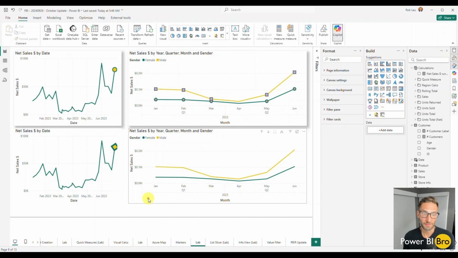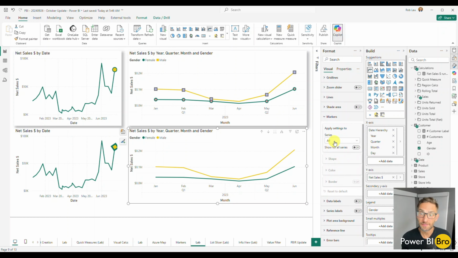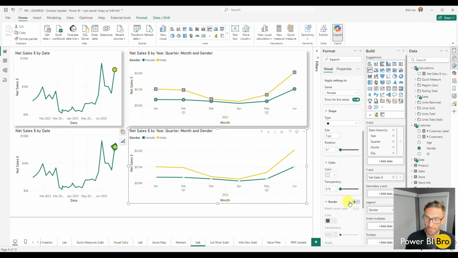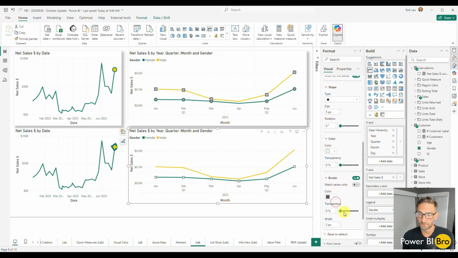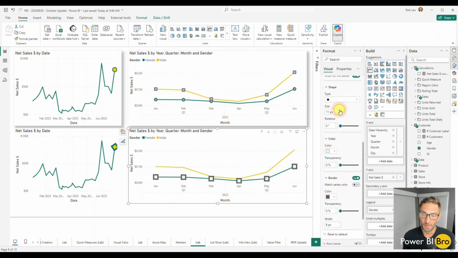And what that looks like is if you come into any chart, now it's going to be slightly different, where the series, instead of it being applied to like January, February, March, April, or the x-axis, now it's going to be set up to be for the legend. So I'll say maybe female, show this, and we'll make it a square, color, whatever color you choose, the same functionality. Turn on the border, make the border a little bit bigger, make the icon a little bit bigger, and we'll match the color series. And so you can start to design this as well.